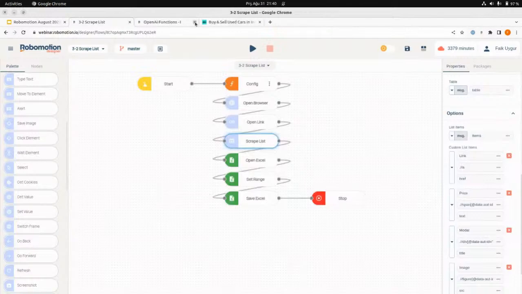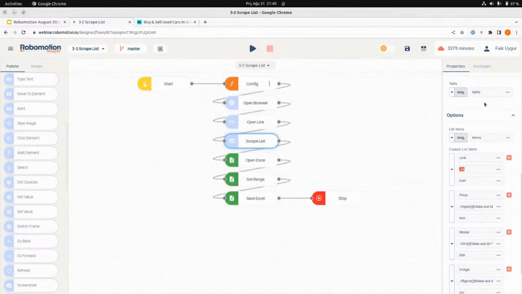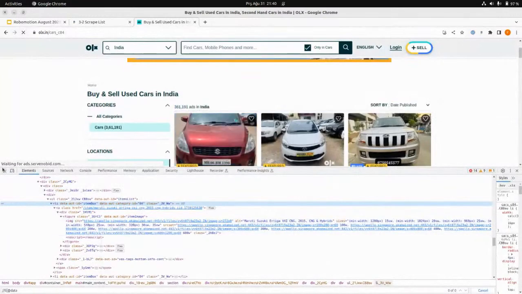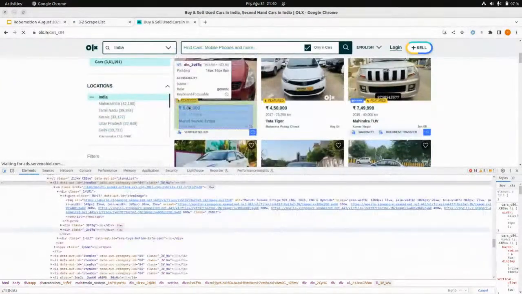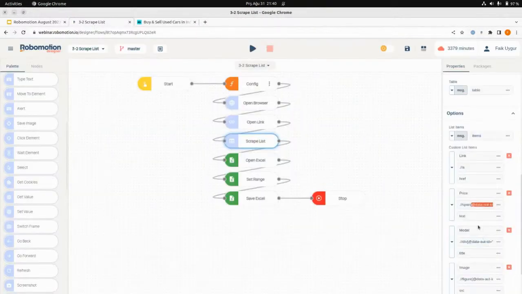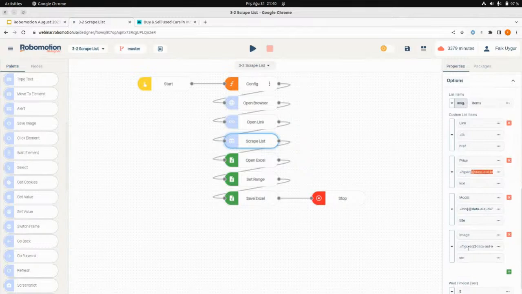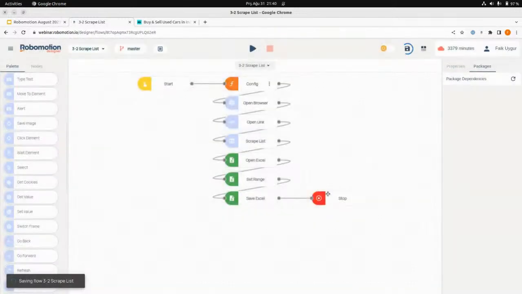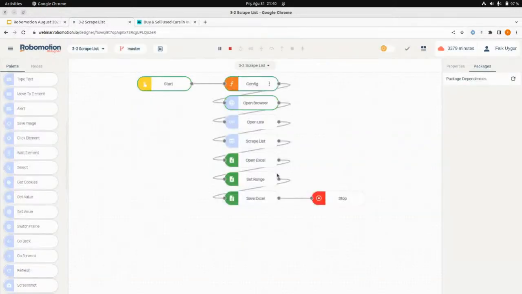Let's close these. This one relative to this box, and you can get it easily. And this one is the price. Let's see the price here. As you can see, item price can be used, span item price. Here it is used. The model and the image, all relative to box. And now let's run this. Again, web recorder uses this node.